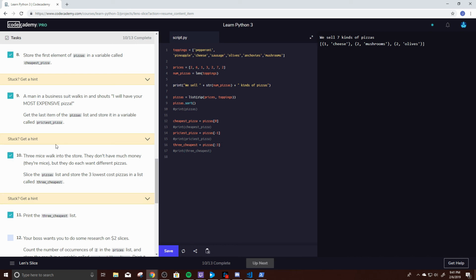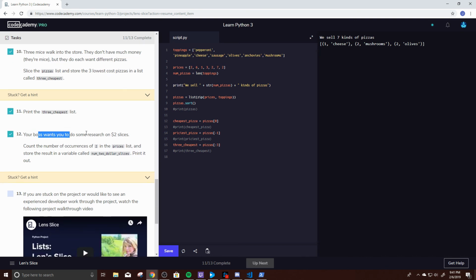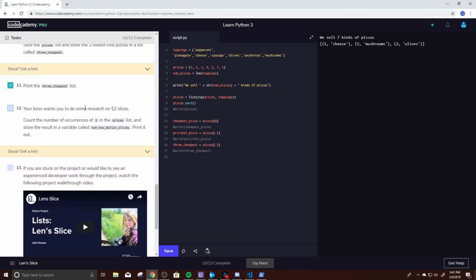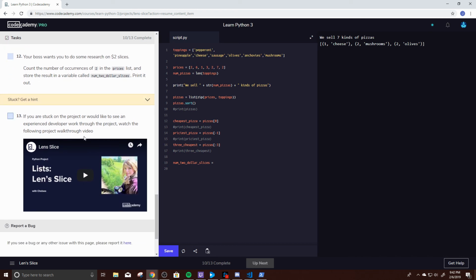We already did. Your boss wants you to do some research on $2 slices. Count the number of occurrences of 2 in the list and store it into a variable called num2 slices. It is equal to, I can't spell, so let's go back here and number $2 slices, right?